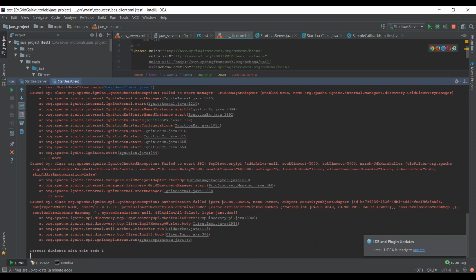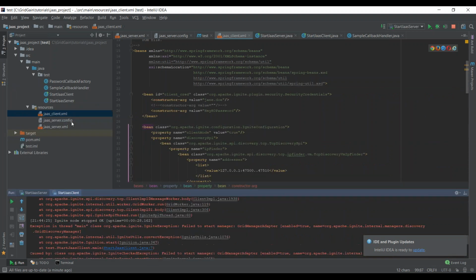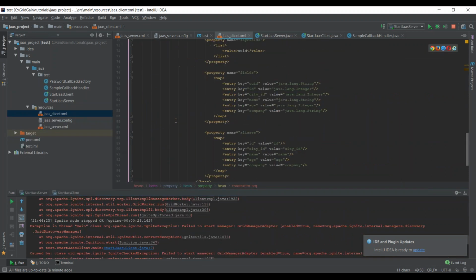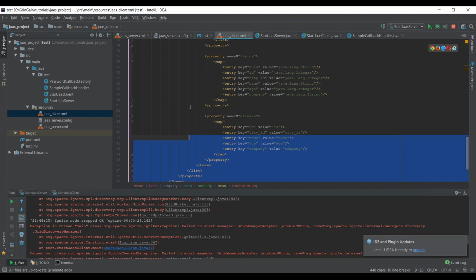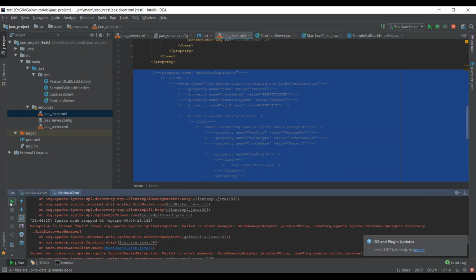Yes, you can see that authorization failed because we don't have cache create permissions. So let's go to the client configuration again and just comment out this cache, so we will not create the cache this time. Okay, let's restart the client.